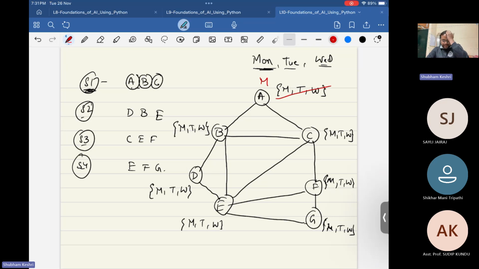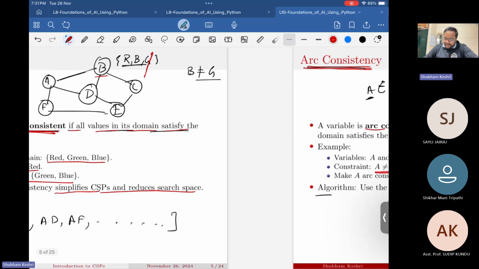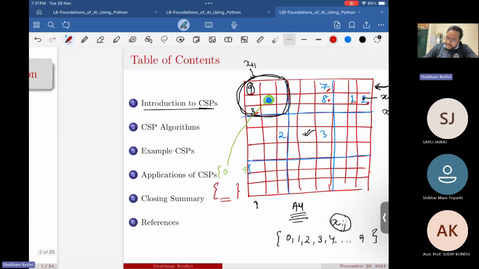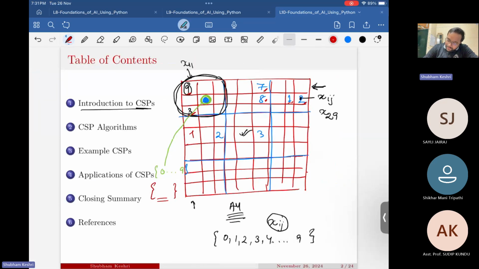If you remember in DFS also, we are at a node, we are fixing the value of A to be Monday, and then we will go down. So we will fix B, fix D, fix E, and if we see that this is not feasible, we will come back and see where the problem started. And in Sudoku also we do like this. In Sudoku grid, we fix one value. Suppose we are fixing 1 over here. We fill more values, and if we come to one point where we cannot move forward, then we see where the problem started. That is known as a backtracking algorithm.